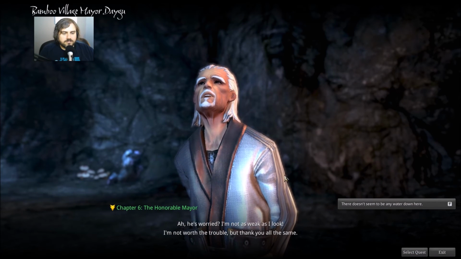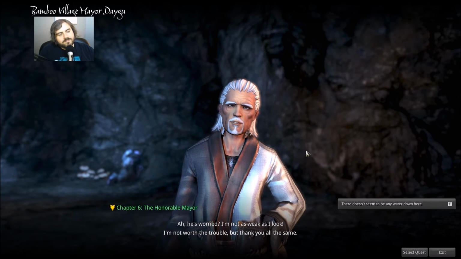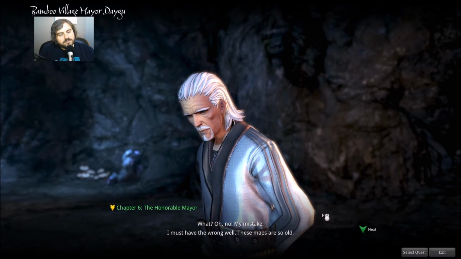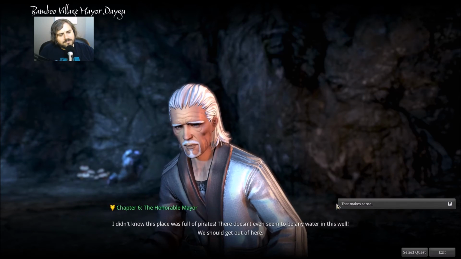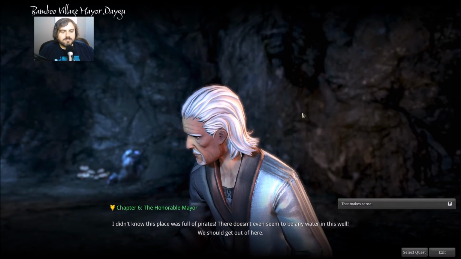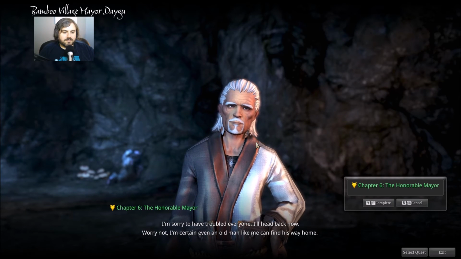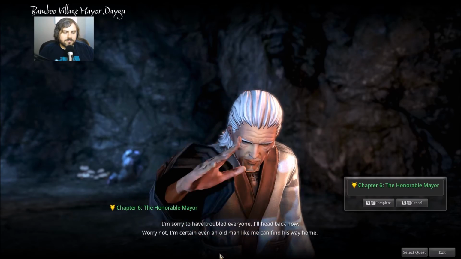He's worried. I'm not as weak as I look. I'm not worth the trouble, but thank you all the same. What? Oh no, my mistake. I must have the wrong well. These maps are so old. I didn't know this place was full of pirates. There doesn't even seem to be any water in this well. We should get out of here. I'm sorry to have troubled everyone. I'll head back now. Worry not. I'm certain even an old man like me can find his way home.